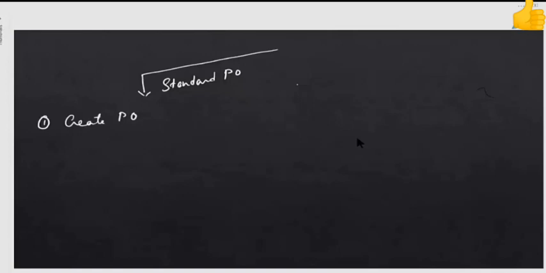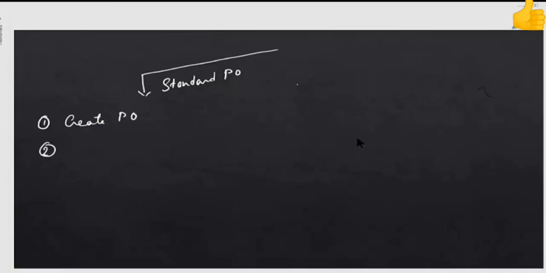So let's compare this with a standard purchase order. In a standard purchase order, so if you were to do the procurement of these small consumables using the standard PO method, what would you do? Anytime you're out of supplies, or you're going to be out of supply in a couple of days or weeks, you create a PO. It could be against a cost center, or it could be not against a cost center if you want to show your stock.